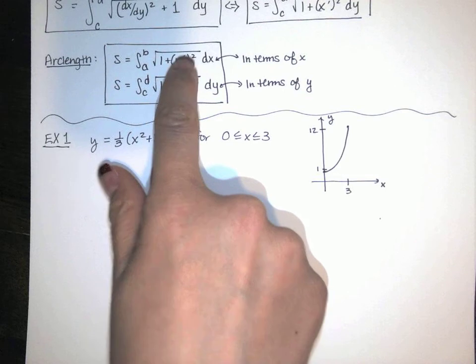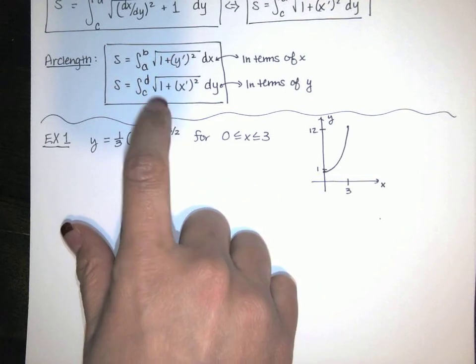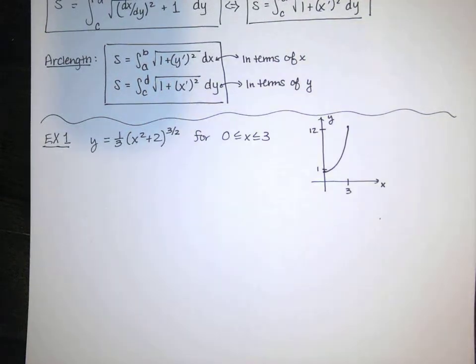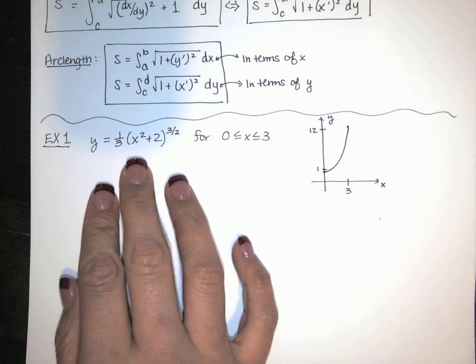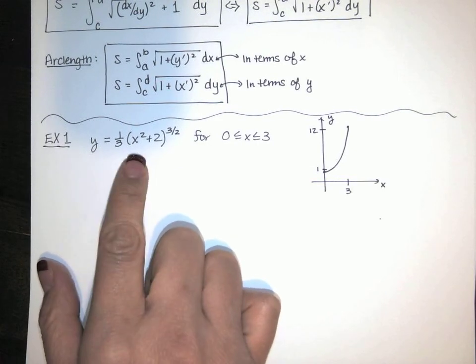In practice, all I'm going to do is take the appropriate derivative. If y is a function of x, I'm going to use this one. If x is a function of y, I'm going to use this one. Sometimes it's ambiguous, or sometimes you can write it both ways. You could write x as a function of y or y as a function of x. You could use either one, and either one will give you the right answer. But most of the time, the problem is posed in such a way that it's sort of obvious what they want you to do. So here I've got y as a function of x.